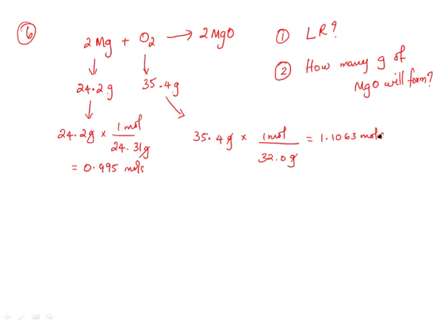Remember, for limiting reactant, pick up the first one. Doesn't matter which one you choose, but normally just pick up the first one, which is magnesium, and you have 0.995 moles of magnesium. Figure out how many moles of oxygen you will require using the mole ratio from the balanced equation. What is the mole ratio between magnesium and oxygen in the balanced equation? 1 to 2. Well, magnesium and oxygen, so 2 to 1.